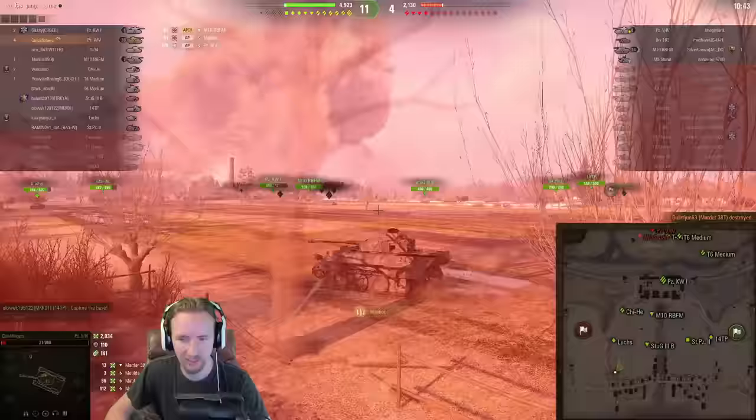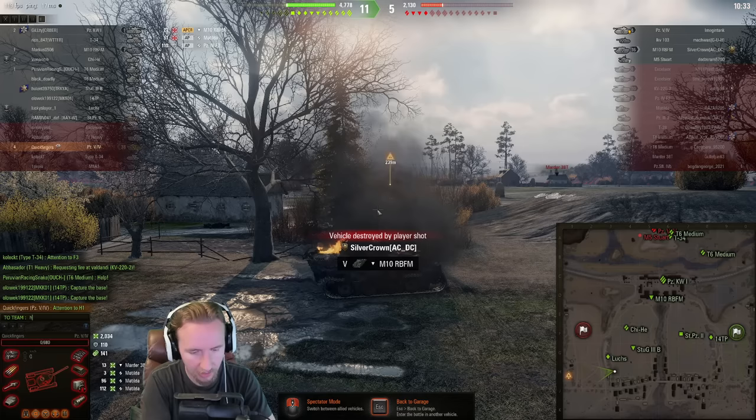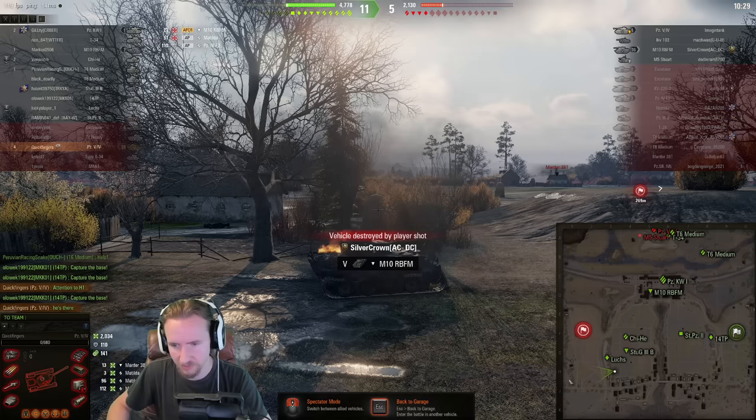All right, we know where there's an M10 RBFM. At the back of the map with gold. I sound like I'm playing Cluedo, right? He's there. Okay, he's there. I got to type to my friends.